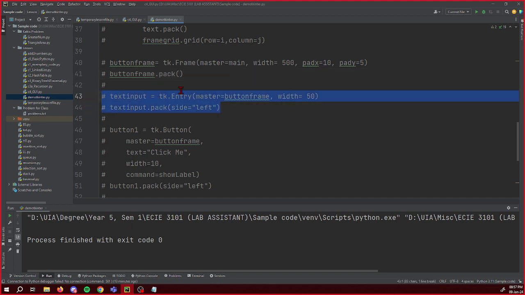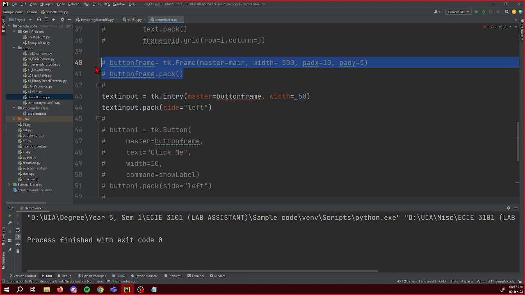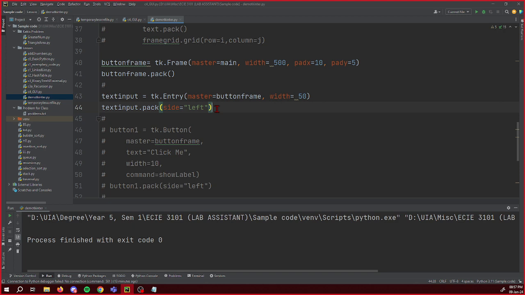The text input is the entry component. The entry component is basically where you want to put your input, where you want to put your strings, your characters, all of that. But before we put the text input, we need to put it inside a frame. So that's why I introduce button frame here.